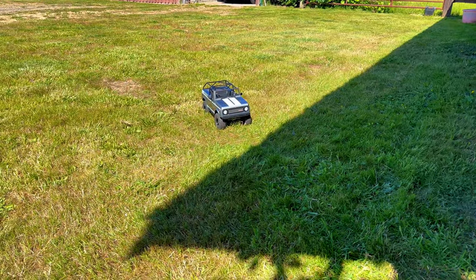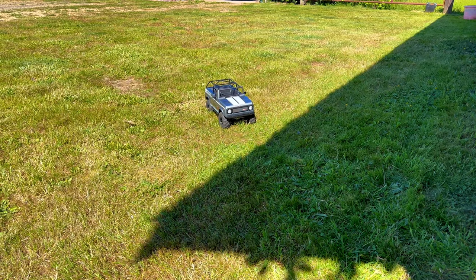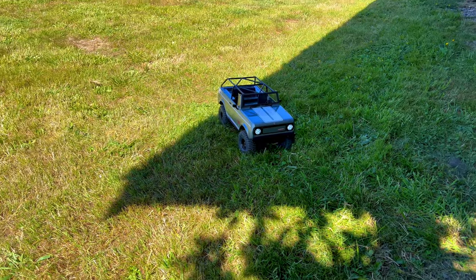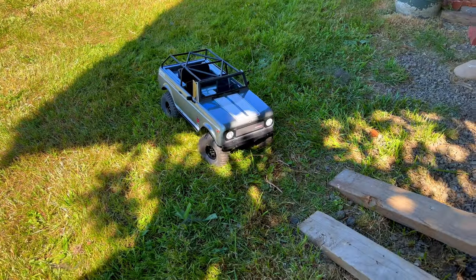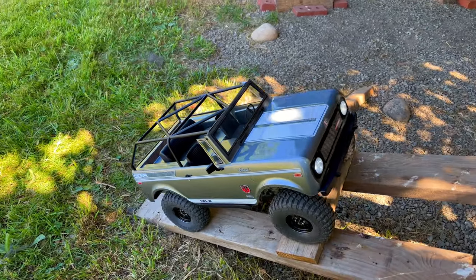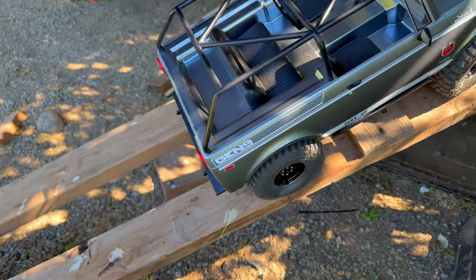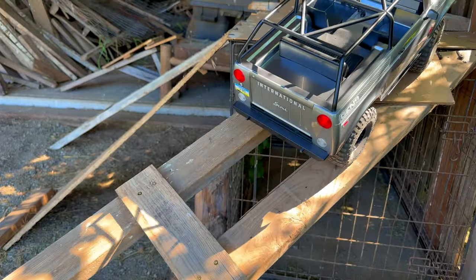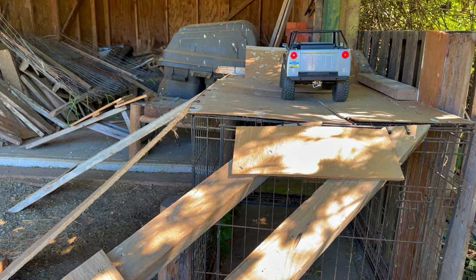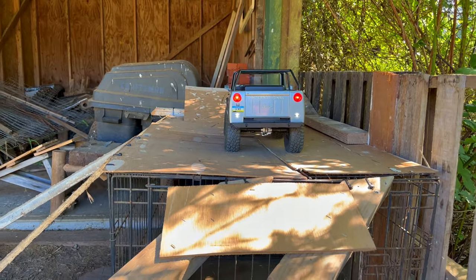So needless to say, this isn't going to be remotely as quiet as that wonderful Traxxas TRX4 Bronco, but she ain't bad. She's actually not bad at all for being a red cat and all. They're just notoriously crazy, grindy, loud. But the axles are kind of the same way, and a lot of the cars, nobody complains about them. But you'll note brake lights, reverse lights, how about that?